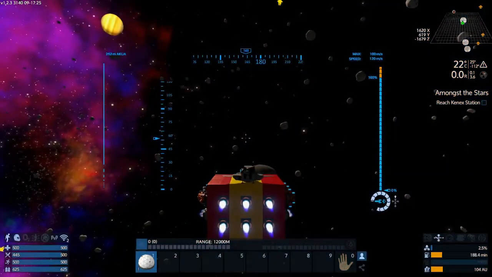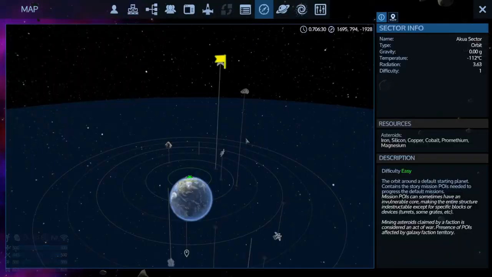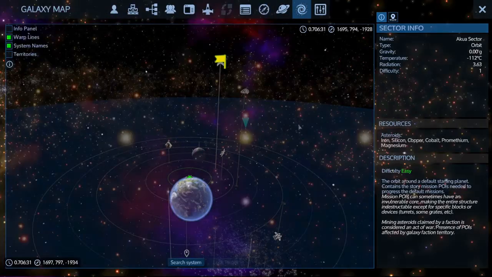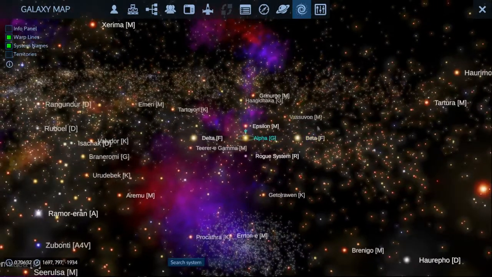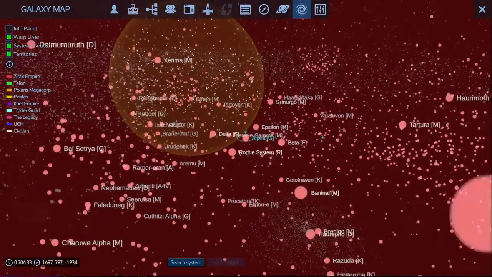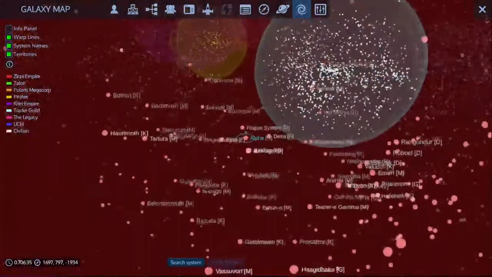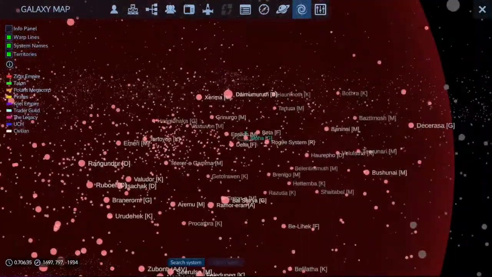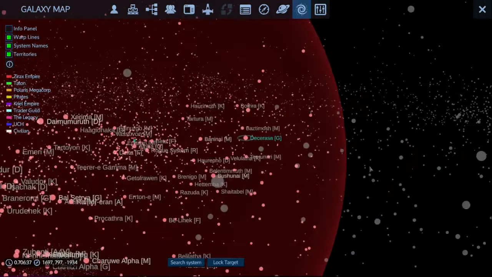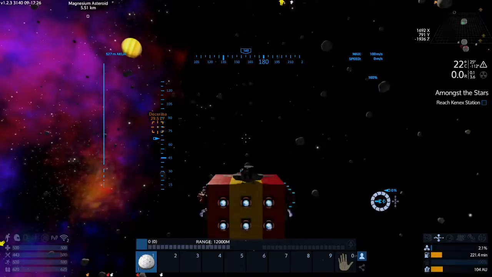So here we are, back in orbit. Great, fantastic. Let's go ahead and take a look at the star map and see if we can find something good. I do like having the territories turned on just so I can maybe avoid Xerax space. So we're in Xerax space obviously, but can maybe go out here. That is like a 30 light year jump.